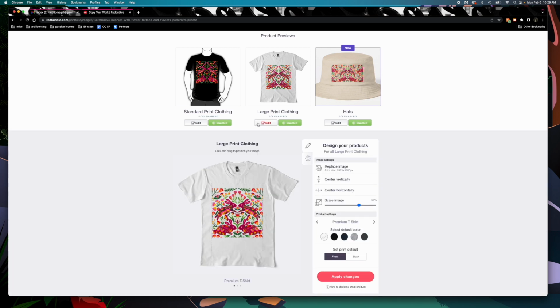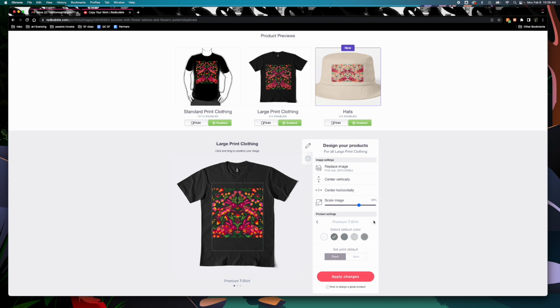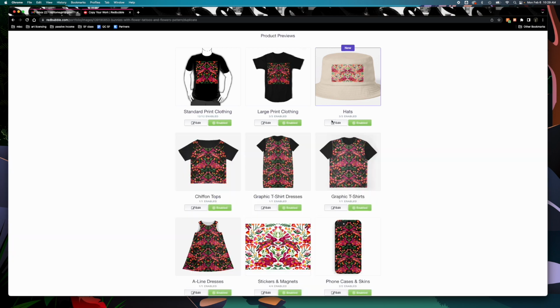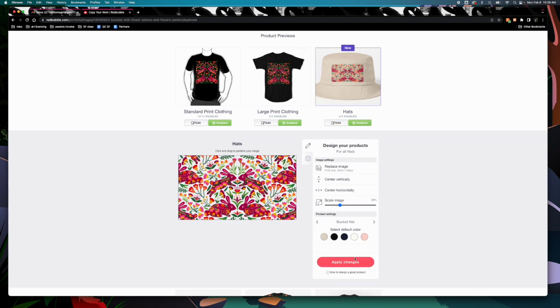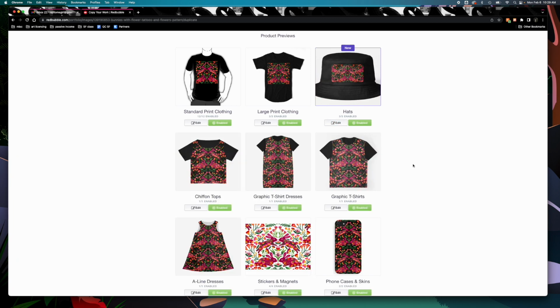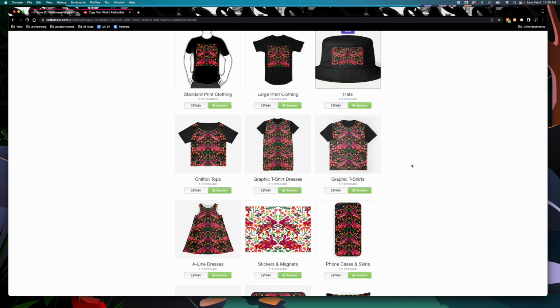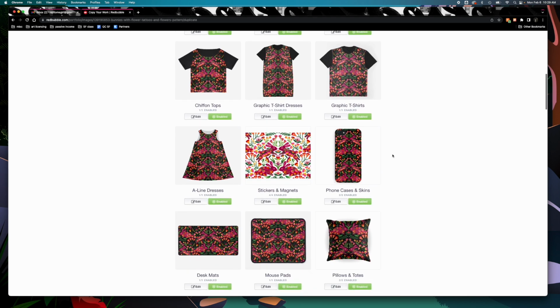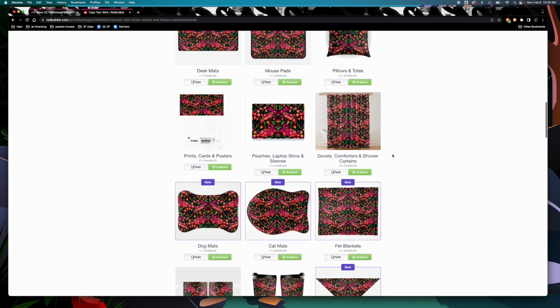There are a few products here and there that you have to manually change, but that is nothing compared to sitting here and having to upload art again and then lay out each of these products again and again and again for a different colorway.